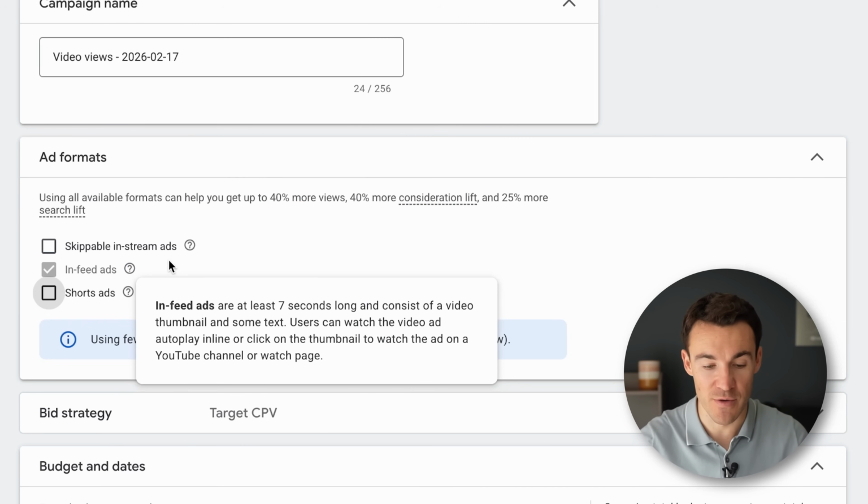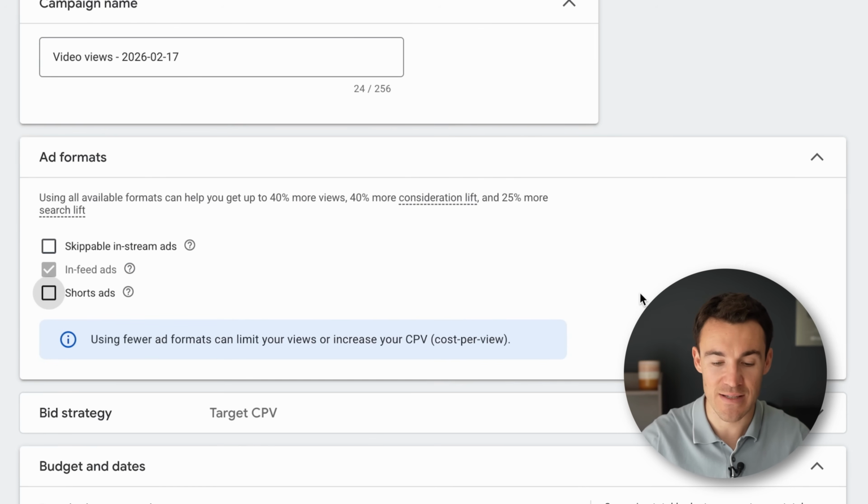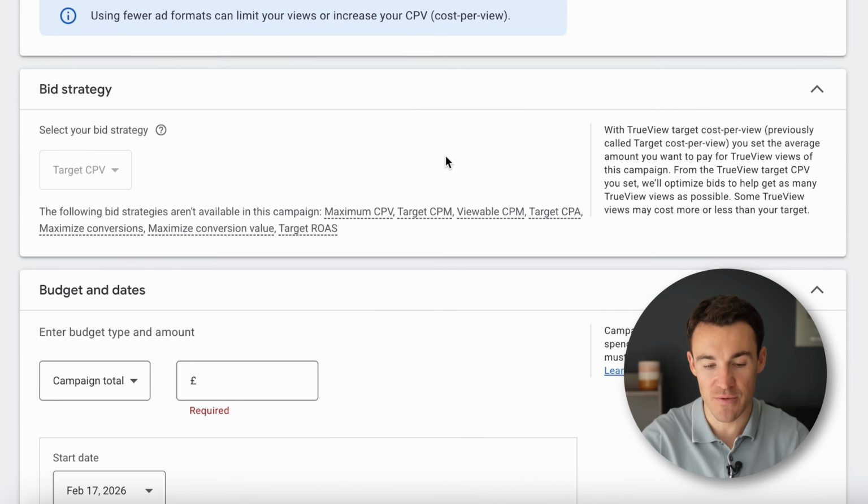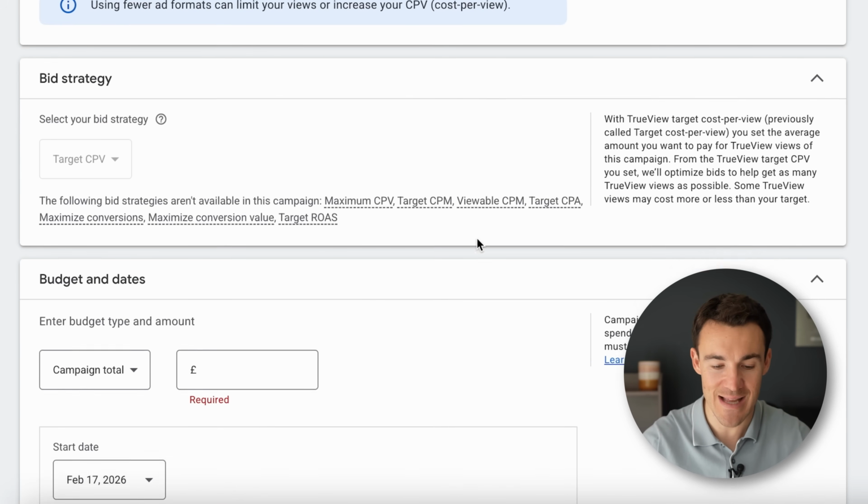So that's why I'd recommend removing the others and then going with in-feed ads, because if that's what we're looking to replicate, we know that organic views work really well for our business. We want to increase those by putting some paid budget behind it. That gets you as close as you can. Bid strategy, target CPV, cost per view, that's fixed. It's what I'd recommend in this instance anyway.